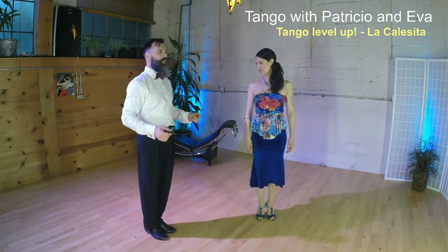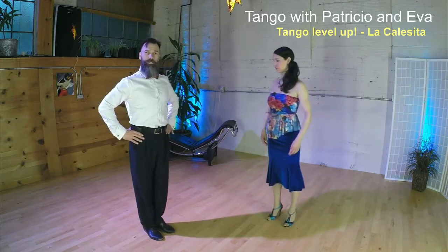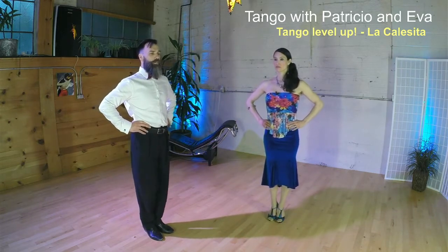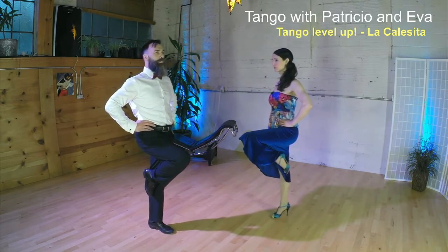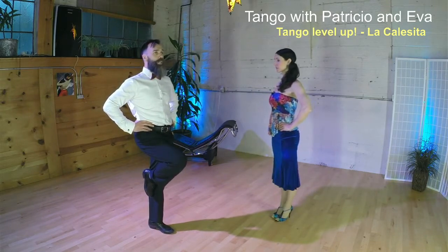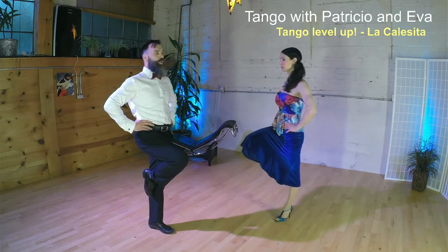To increase your balance here, you simply stand up with your hands on your waist, like this. You put your hands on your waist or your hip, and then you raise one knee up, making sure that your foot is here at the knee, okay? And put the bottom foot straight, and just stay there, and struggle. Stay for 1 minute. If you fall off and have to come back, you do it.